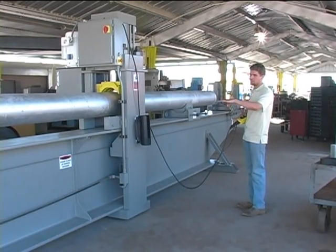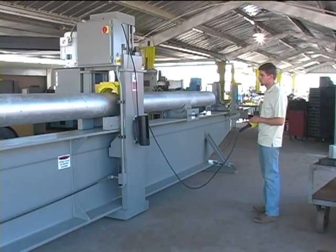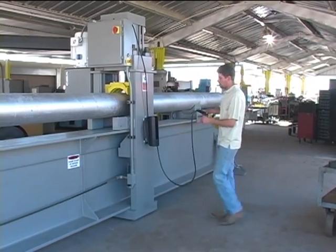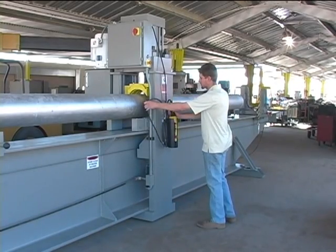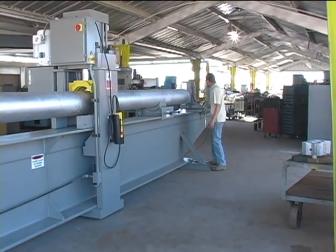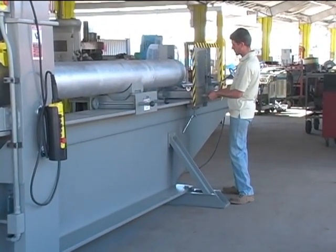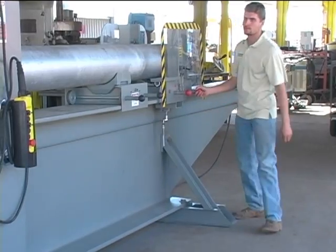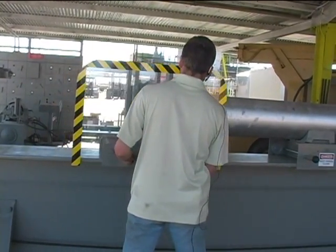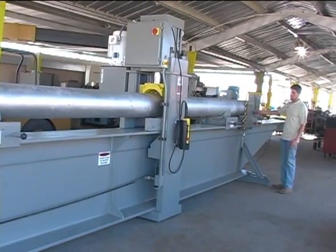Stay a safe distance back from the head frame or gantry to avoid any pinching or getting caught in the machine. And also, if there's anybody else assisting in the operation, they should be in view of the operator, so the operator can see them and make sure there are no hazards when moving the head and positioning the pipe. The cradle can roll back in. Lifted.